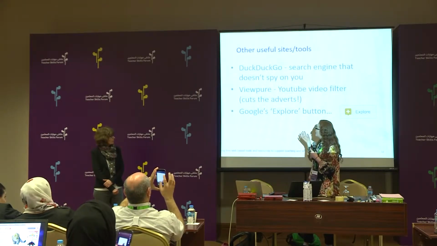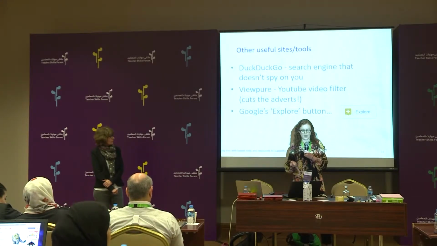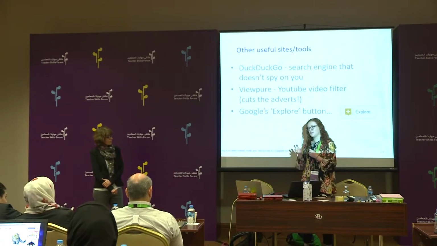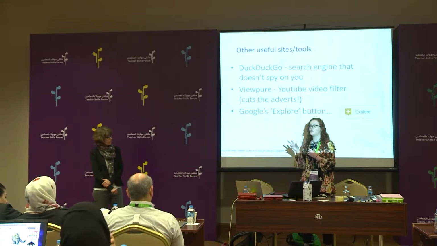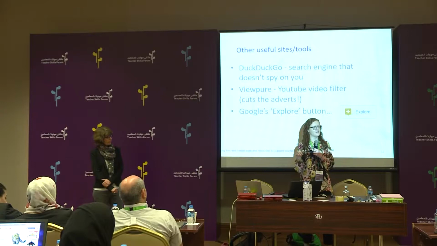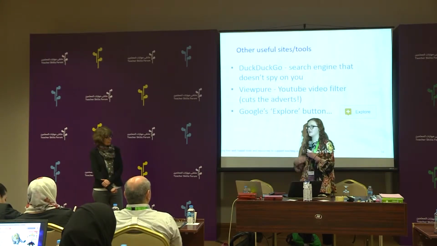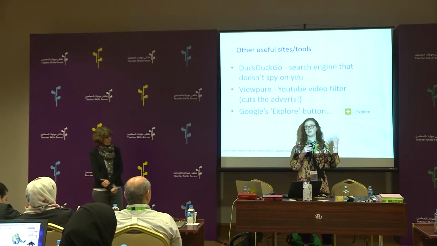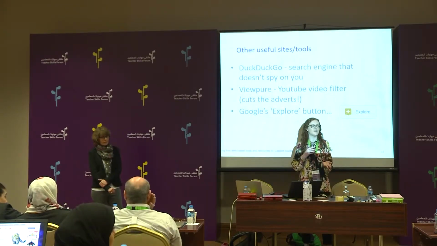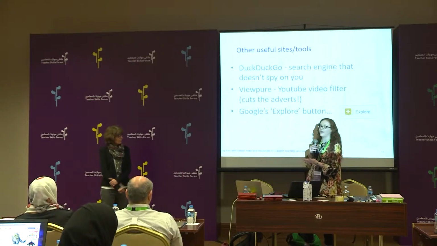There's also a service called ViewPure. I think it's viewpure.com, and basically all you need to do on that website is copy and paste a YouTube link into a little bar, and then it will give you a link which doesn't have any adverts and doesn't have any recommended videos down the side. I find that really helpful because sometimes I use videos when I'm teaching, but sometimes you might get something pop up that's distracting or maybe even not appropriate, and also you might get an advert at the beginning that you don't really want the children to have to sit through. So ViewPure is really helpful for that.